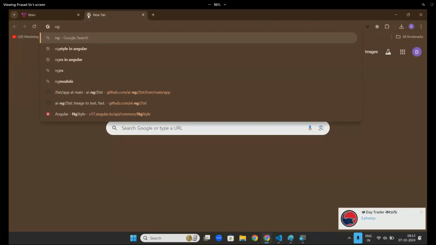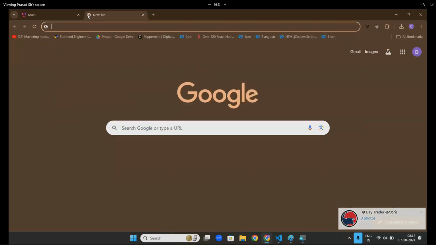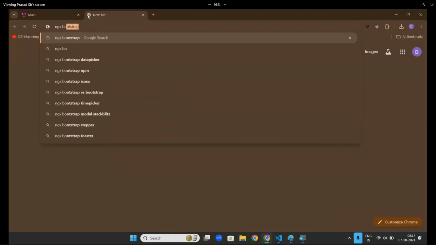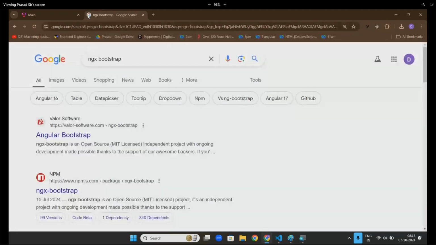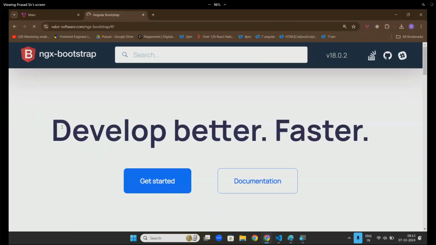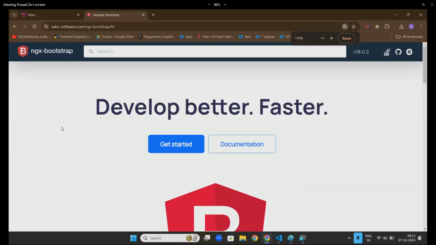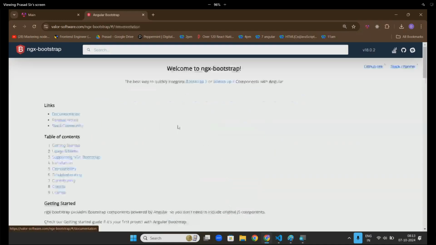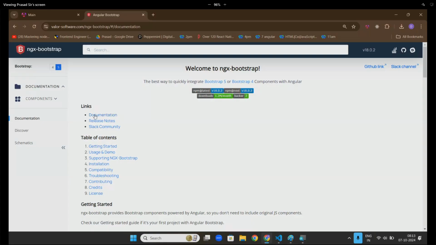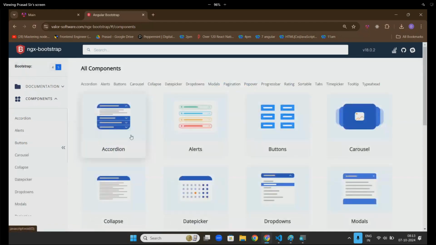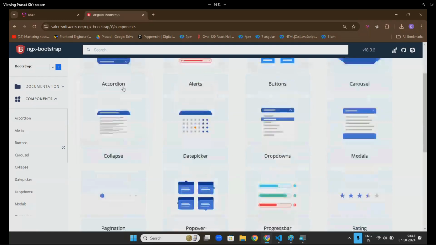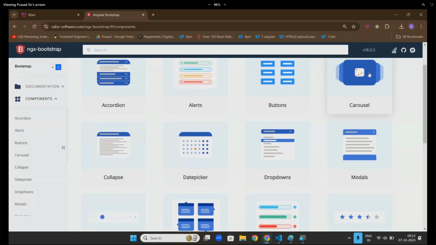In Angular, if you want to use Bootstrap, you can use Bootstrap directly, or there is something called NGX Bootstrap, also called Angular Bootstrap. In this, they show you so many nice things, how to do Bootstrap and all. There is a separate Bootstrap for Angular. If you go for that, you can see whatever components you want: accordion, collapses, date pickers, carousels, everything they will give you directly.